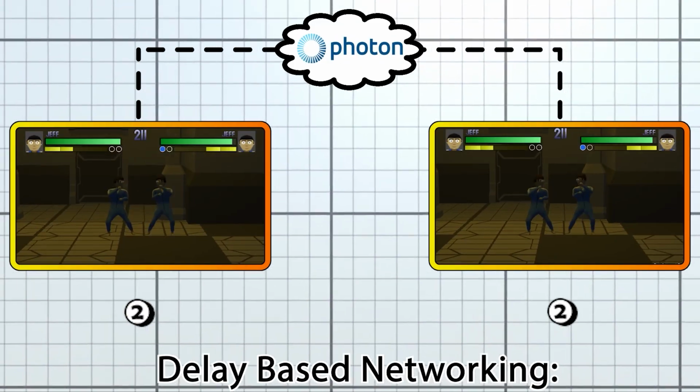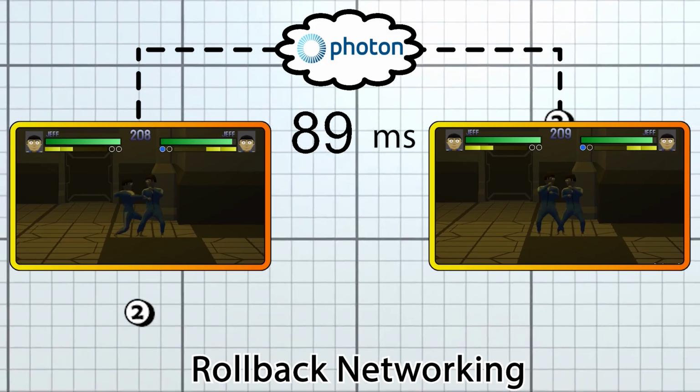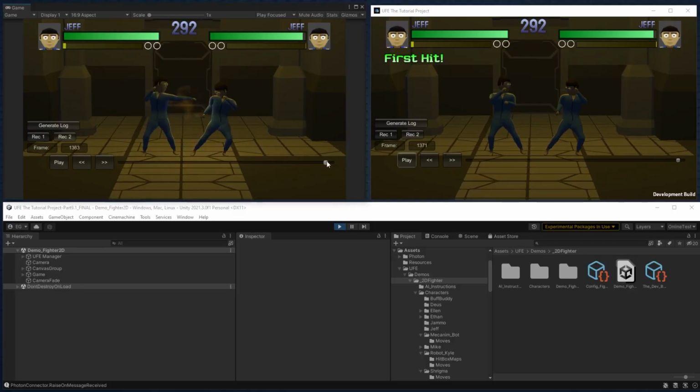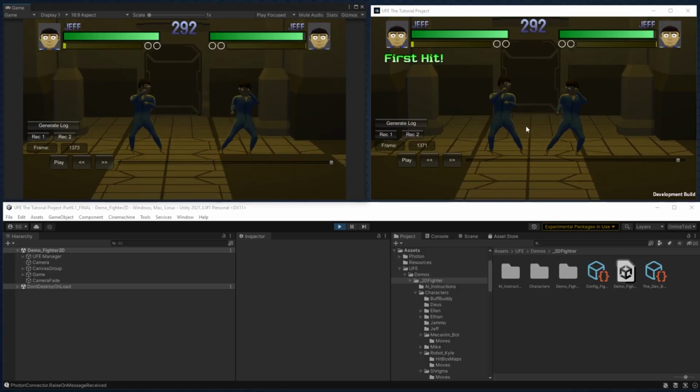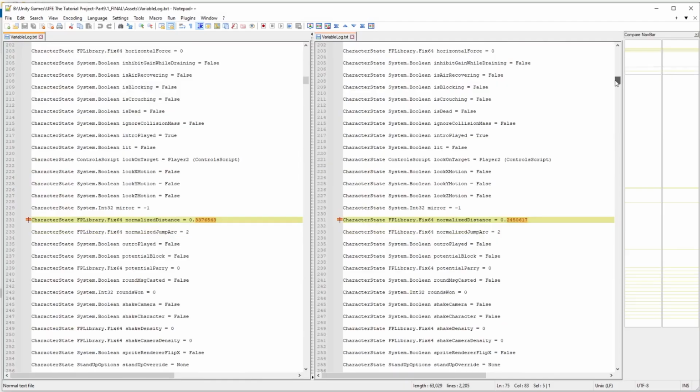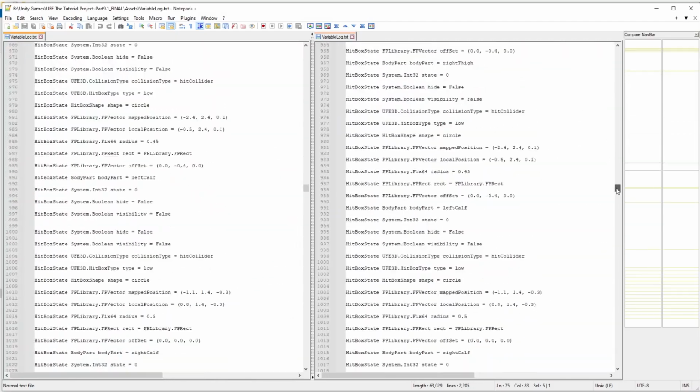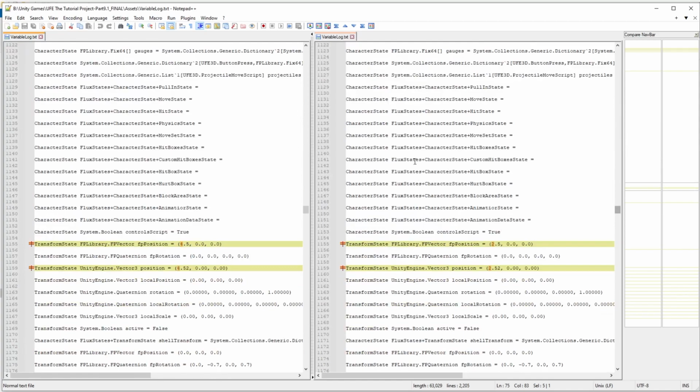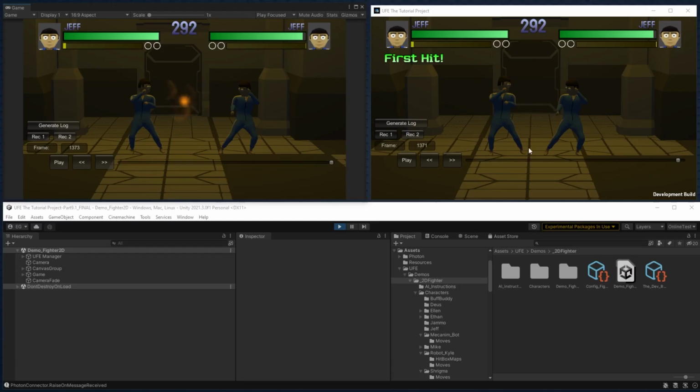In this video, which is an add-on to our video on setting up delay and rollback network code in UFE, we're going to talk about handling and debugging online desyncs with our replay tool, and how to use game state logs that can be useful even if your game doesn't support online play. So if you haven't seen that first video on online play, go watch it or this video will be useless to you.